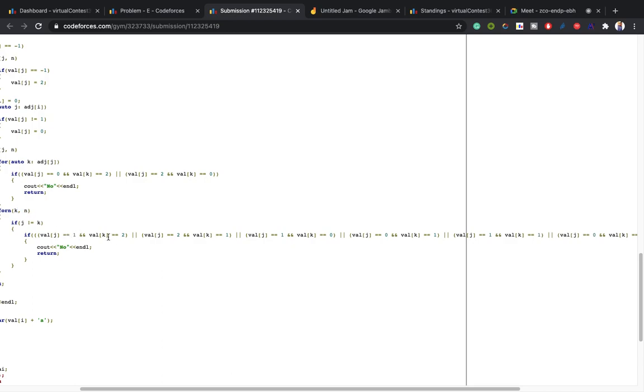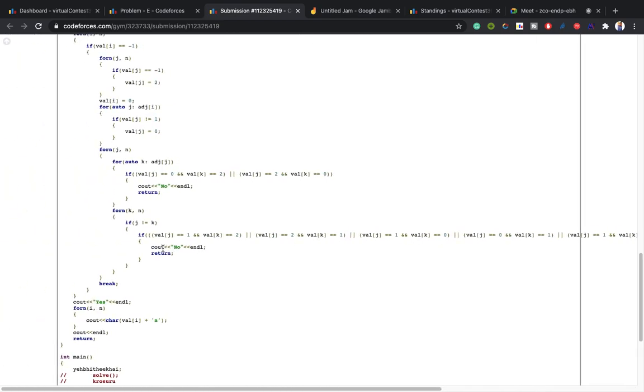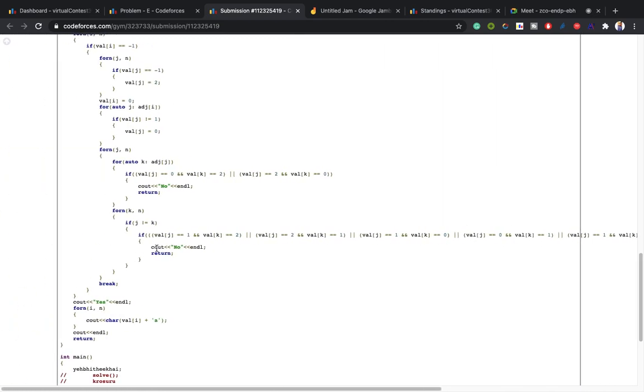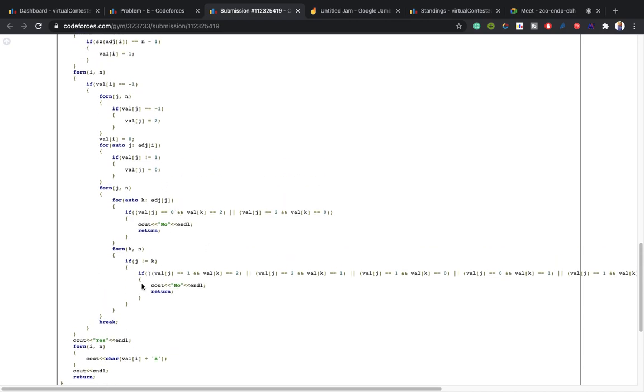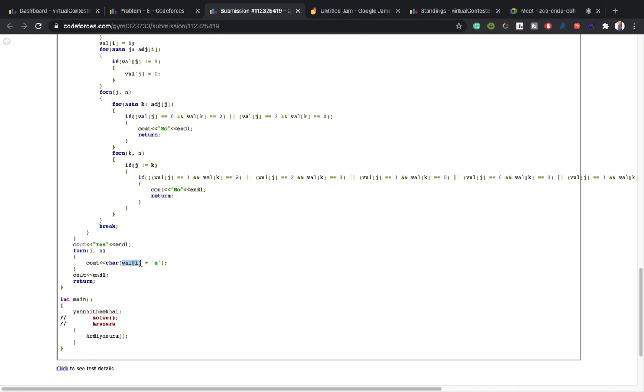If any condition is valid, like 1 2, 2 1, 1 0, 0 1, 1 1, 1 0, 0 2 2, and that pair is present, the answer will be no. In this case the pair is not valid, so the answer will be no, because there must be an edge between them since they are neighbors, or either of them are the same. If none of the cases is no, definitely our answer will be yes, and it will be stored in the value array, which is either 1, 0 and 3.